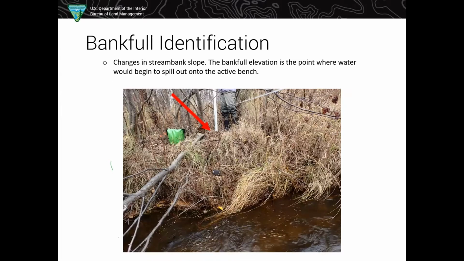A related indicator is a break in slope between the active stream channel and the floodplain. The key here is thinking about what point that channel fills up and begins to spill out on the floodplain. And so I often get down and feel with my hands, where is that break point? That is your bankfull indicator, where that break point is.